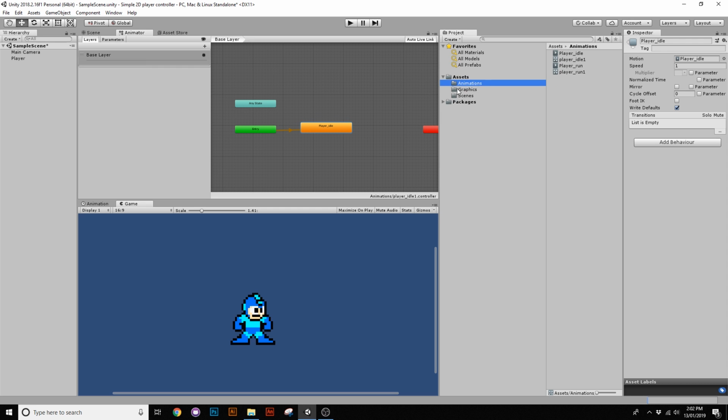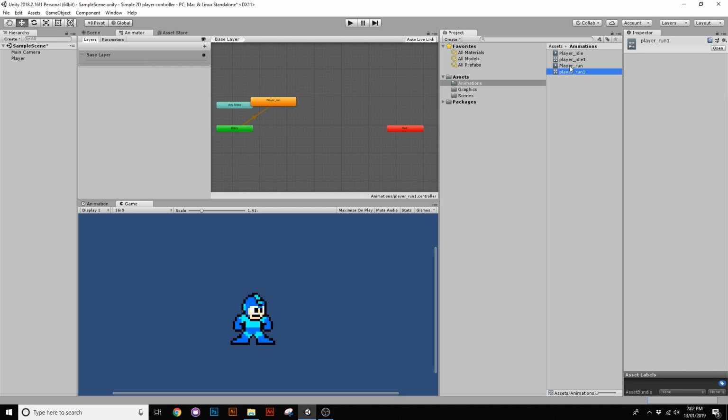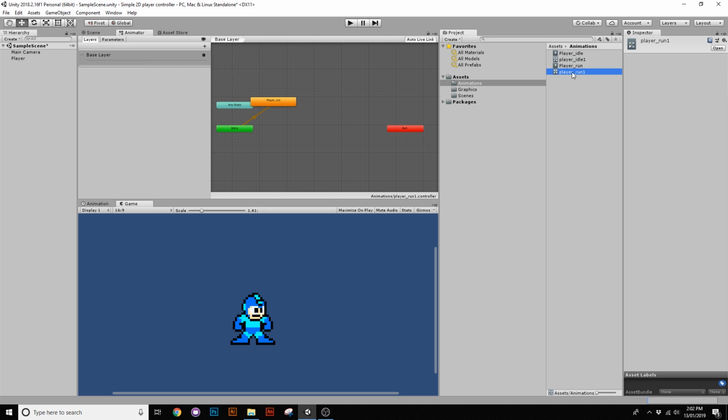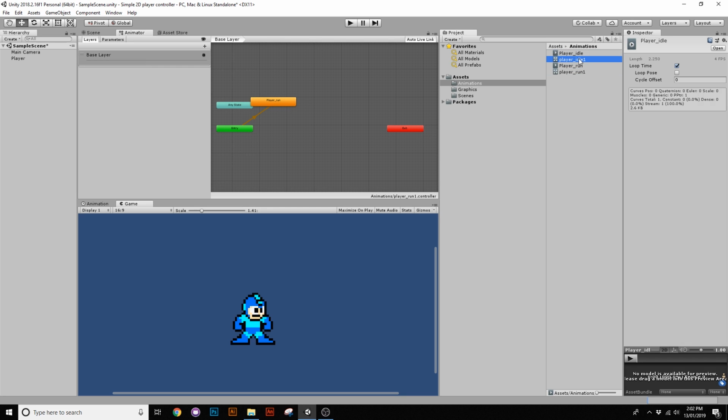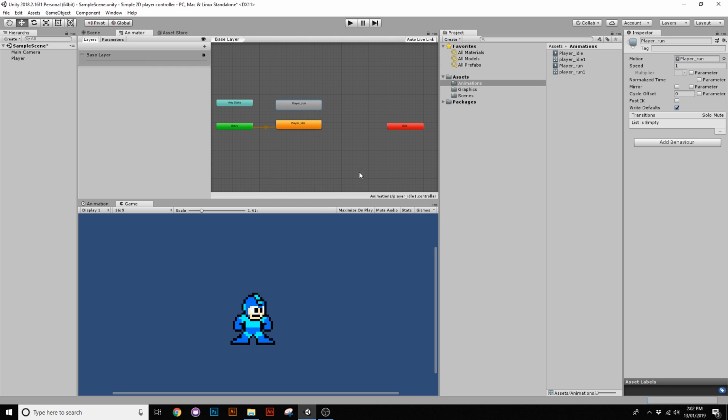So we'll go to our animations folder over here and grab the run animation, which is identified by this little box with an arrow, not to be mistaken with the one underneath it, which is the animation controller, which gets automatically generated when we create an animation. So grab the player run and drag that into here.